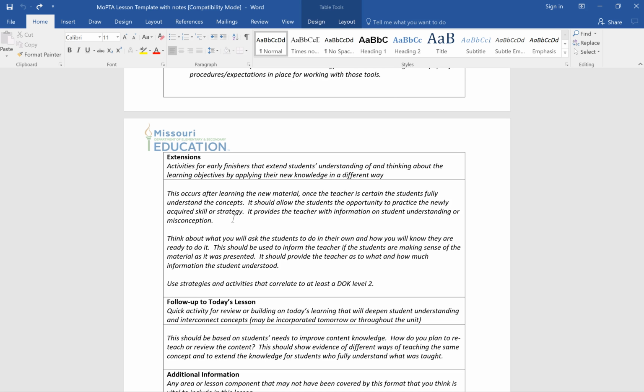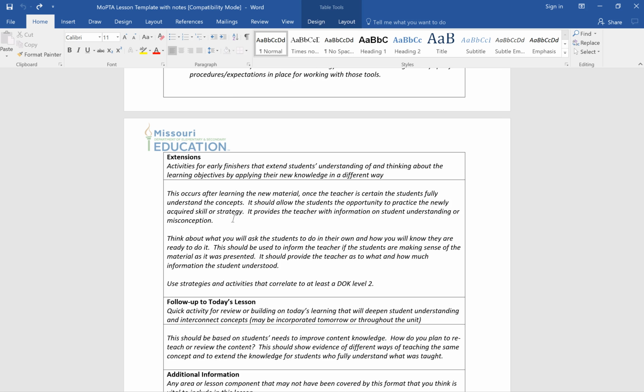And sometimes it's in a non-assessment type situation. So for example, if you teach the lesson and they complete an assessment, maybe a few days later, you're going to have them take that information and do something else with it so that they can continue to retain and understand that.